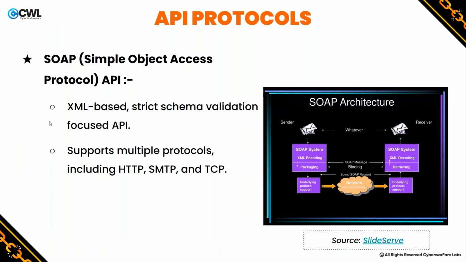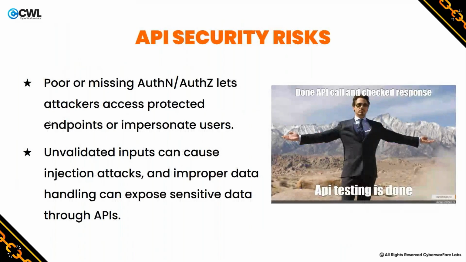Moving from here, talking about API risk. I actually want to have one sort of open conversation. So just write in the chat. I think you guys have access to the chat. So just write in the chat or raise your hand, I want to see if you guys have any idea about what sort of risks there would be for APIs. Like we all know for web applications, we have injections and we can do SQLi, we can do SSRF and all these attacks. Any clue about what attacks we can do on APIs? Feel free to write in the chat.